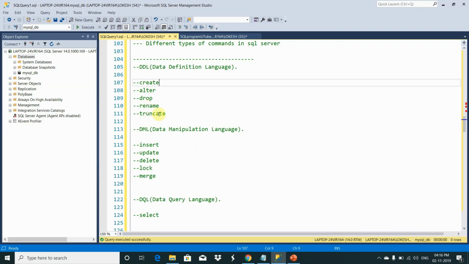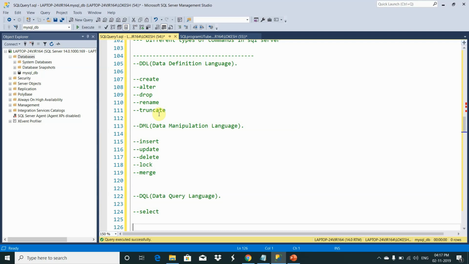Okay. But don't worry, I'm just giving you a brief explanation of all these commands. As we move forward, we will use all of these commands at one point or another. But just as a reminder, keep all these things in your mind. Okay. Data manipulation language, meaning DML queries: inserting, updating, deleting, locking, and merging.